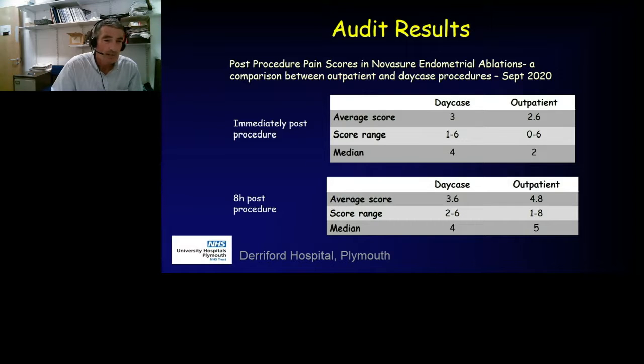What we did find is that the pain scores at 8 hours post-procedure did increase slightly and were slightly higher for us in the outpatient setting. And therefore, we're changing the way we're doing things slightly now with our protocols, sending patients home with slightly stronger analgesia and having access to either co-codamol or Oromorph, with them being able to take 10 or 20 mils in a take-home bottle, which we were able to prescribe and keep within the department.